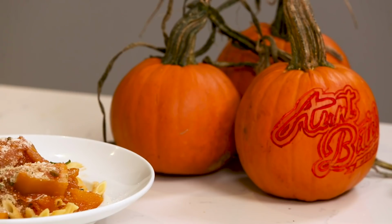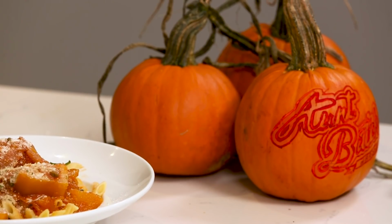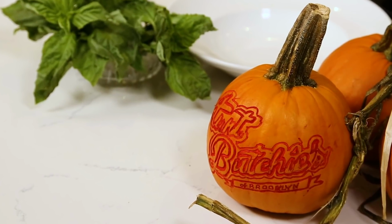So you know what's good about this? You can decorate the outside of your house for Halloween, and then as Thanksgiving comes along, you take the pumpkins in and you just skin them and use them up. No waste. I try and tell people, don't carve the pumpkin. You could draw on it or paint on it, because if you carve it, it rots and you can't use it, and all the bugs get in there.